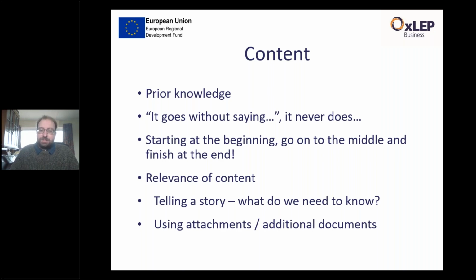It's always good to start at the beginning, go on to the middle, and finish at the end. Applications are sometimes unsuccessful because they don't set the scene. They jump straight into the middle of what we want to do with the grant money, but they don't actually set the context of what the business is, what the business plans are, and how the grant relates to that. They get straight into the detail of what they're spending the money on, what we want to do with it.